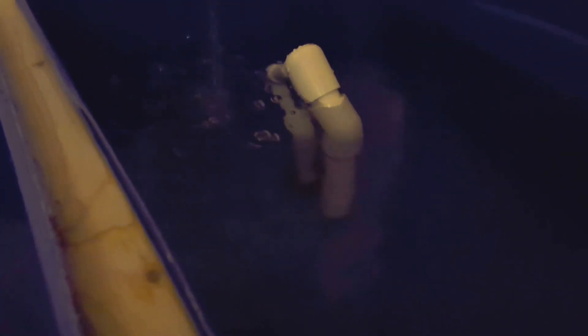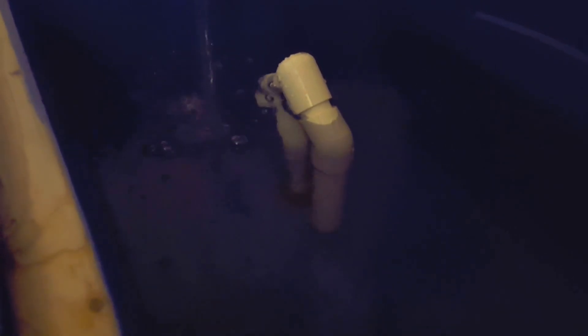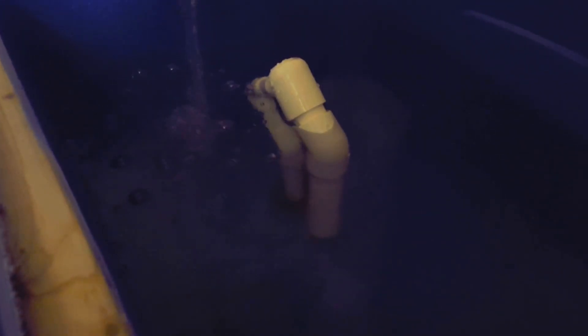I've got a full siphon right now. I have a full siphon — I know that's dark, I don't have enough light down here. It only took about 10 seconds, maybe less. I'm going to let this siphon down, and then when it's about ready to break, I'll show you the good results I'm having with the larger intake.